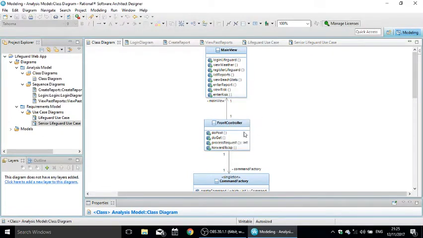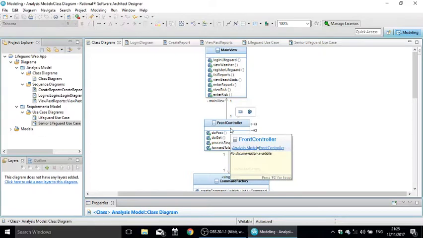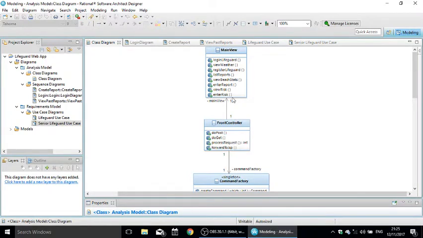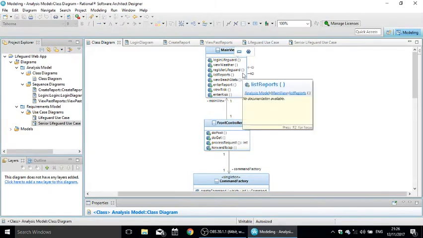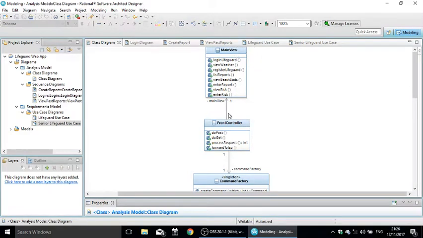We'll notice here that we have the front controller object, which handles all input coming in from the main view. But we'll notice we have a one-to-one unidirectional association here, which indicates the main view doesn't know about the front controller, but the front controller knows about the main view. I went pretty heavy on the unidirectional relationships in this project, just purely to avoid pointer spaghetti.